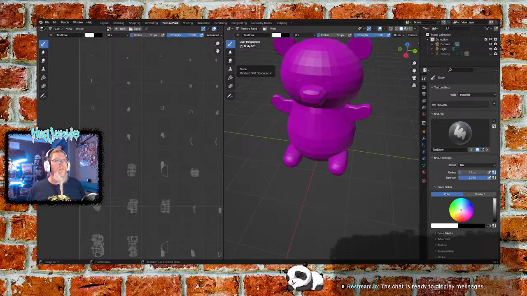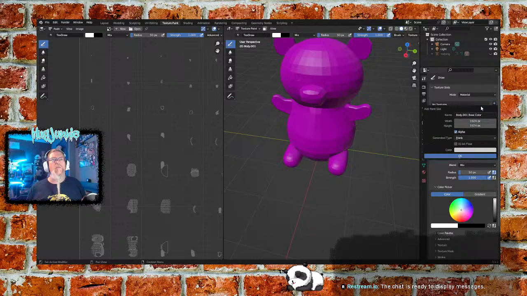So pink has got no textures. I'm going to select a texture. I'll put that on that screen. Will it work on this screen? Other texture, base color. We'll call this base white, I suppose.